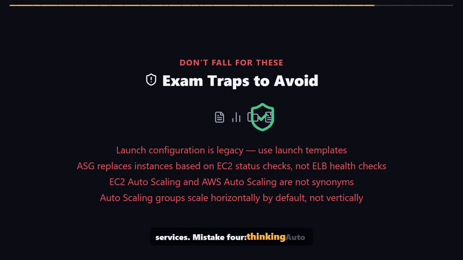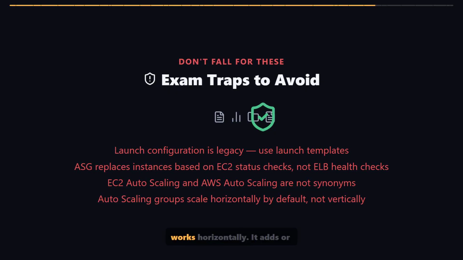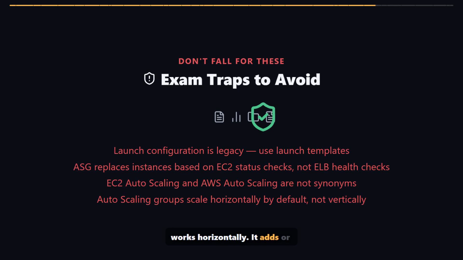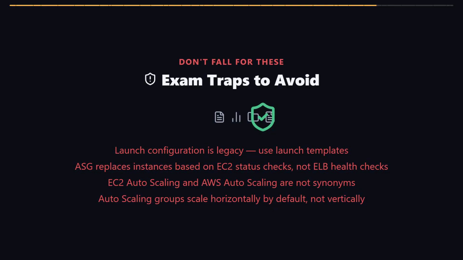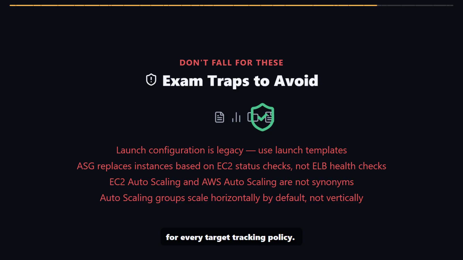Mistake 4. Thinking Auto Scaling makes one EC2 instance larger. EC2 Auto Scaling normally works horizontally. It adds or removes instances or capacity units from the group. Mistake 5. Manually building the alarm workflow for every target tracking policy.